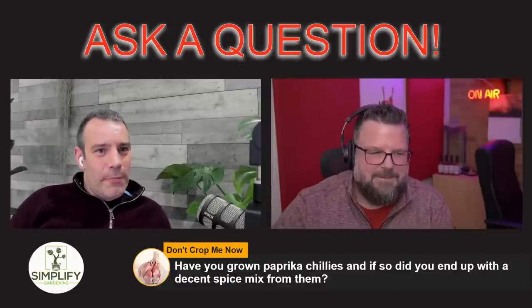Have you grown paprika chilies, and did you end up with a decent spice mix from them? Yeah, I have, but as far as I know, paprika is just smoked cayenne, isn't it? Yeah, it's just smoked. But I'll make a powder that I'll call paprika. Basically it's a bell pepper that's been dried out. Typically it's a sweet bell pepper and not cayenne. I'll do that sometimes, but it works out a lot cheaper just to buy it decent.